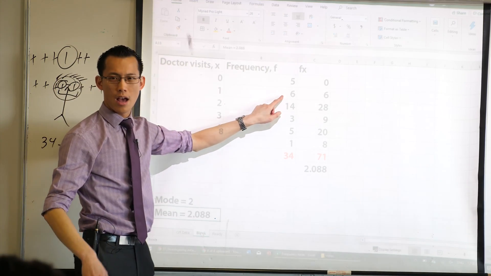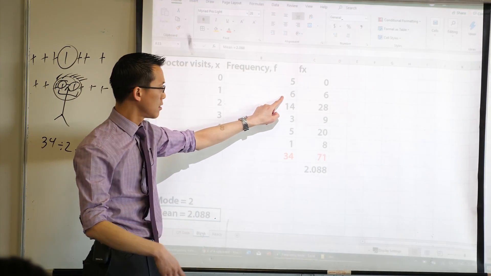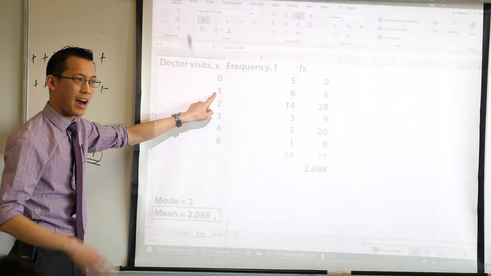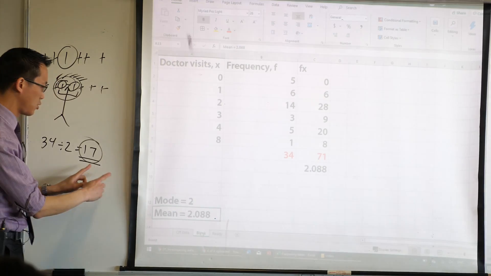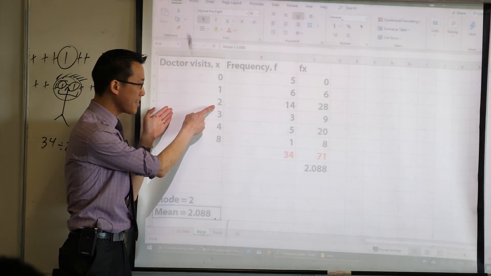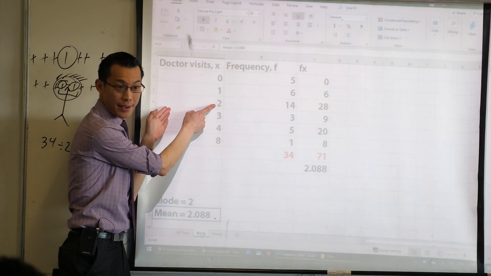The next 6 people along, so if I get to the 11th person. The 11th person? How many times have they seen the doctor? Once. Once, right? Now I need to count past the 11th person to the 17th and 18th people. Can you see where they're going to be? Two. I think they're both going to be in here, aren't they? Right?